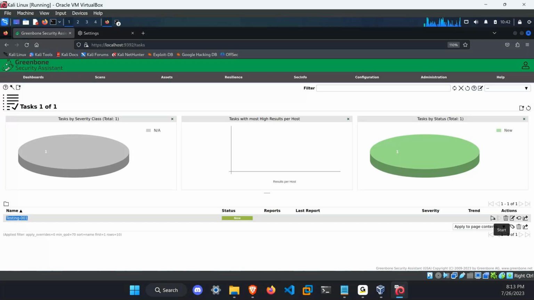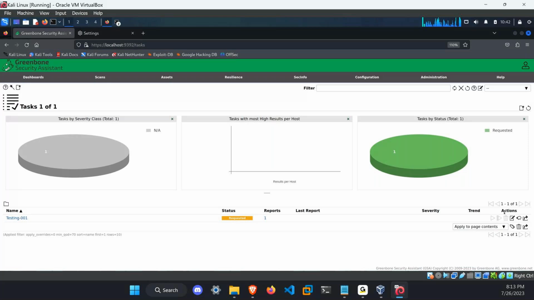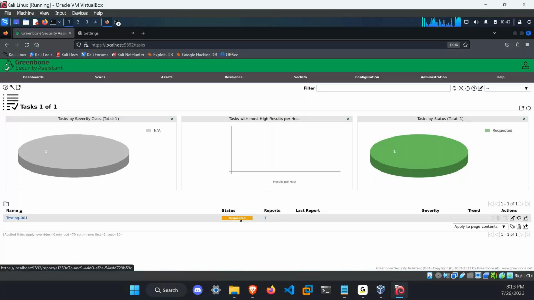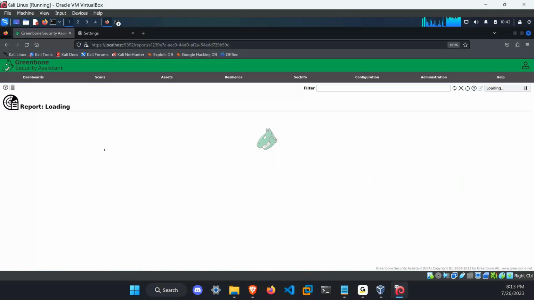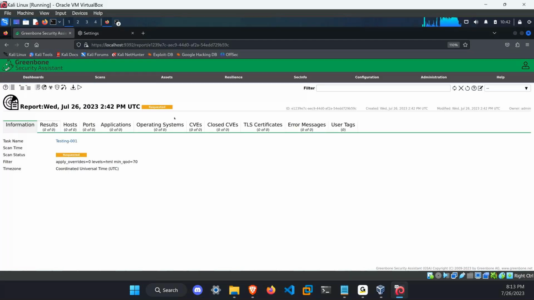And there we go. This task is requested now. There's one report, so we can wait for this to complete. Let's click on the task and see the details associated with it. As of now, it is still going on. When it is completed, it will show here as completed, and all the reports will be shown here. As of now, there are no reports, so we are still waiting. It will take time. You can see on the top right-hand side, my processes have also increased significantly.